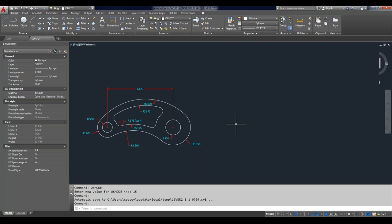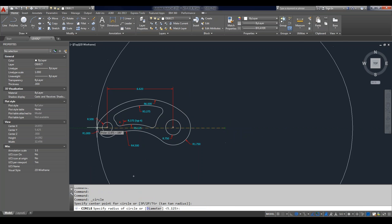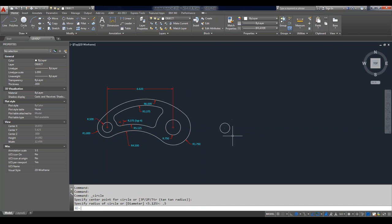All right, so I'm going to use the circle command to start this drawing, and right now I'll just use it right off of the rivet. I'm just placing a start point here using the node option, in case I want to show you something later. But right now, with the circle command, it defaults to a radius. I know that these two circles over here are a radius 0.5 and 1. And so I'll just type 0.5 for my beginning circle.